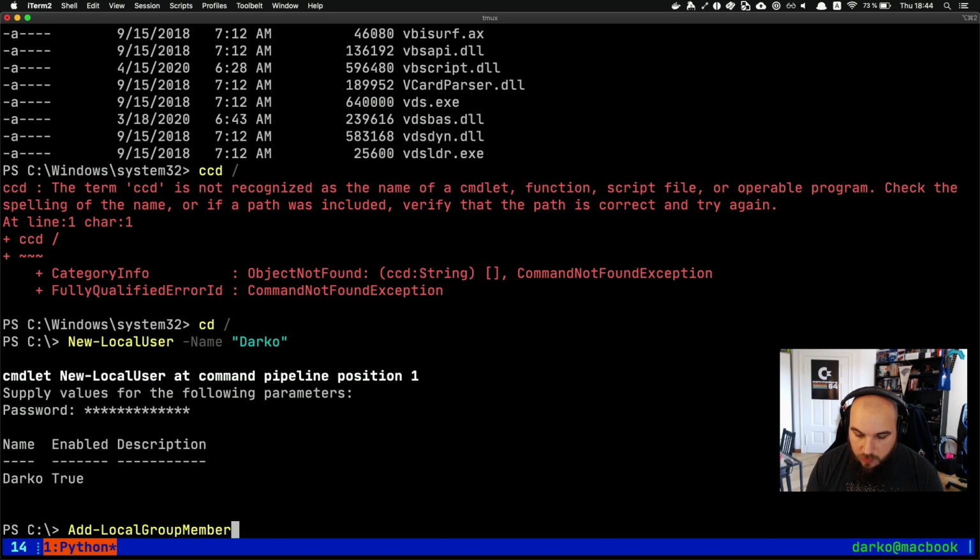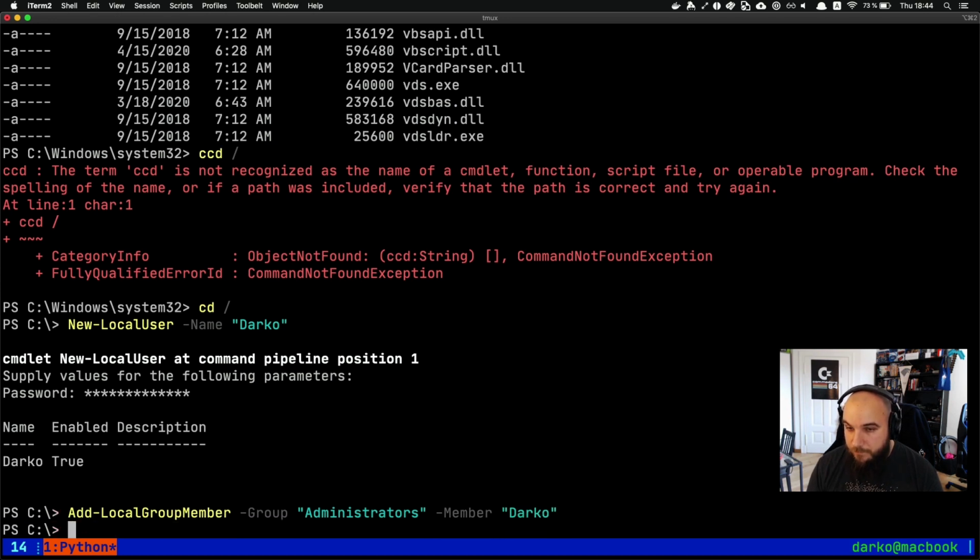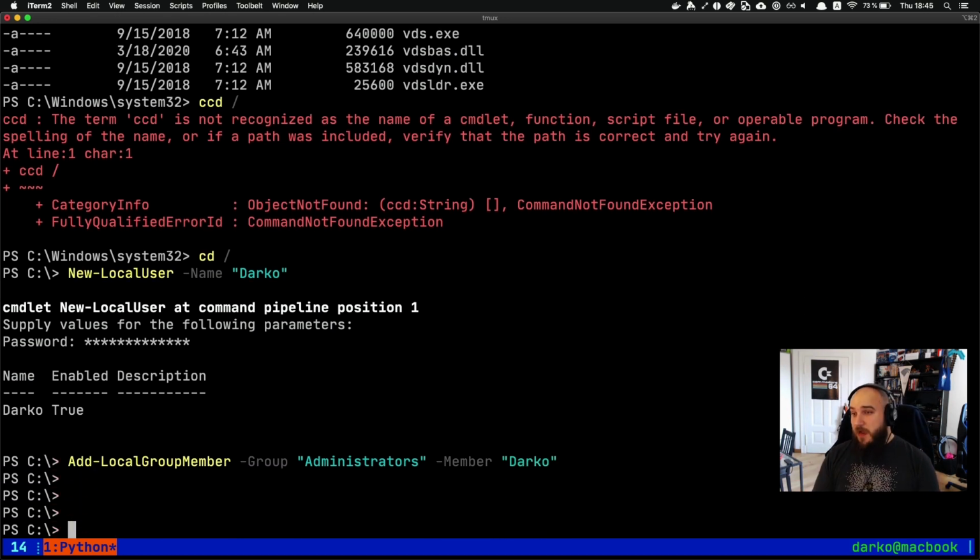I just want to add the member to the Administrators local group, right? Administrators, the member is myself, Darko. Cool. I'm going to be using this in a minute, but I just added the user Darko so I can access this instance with a different user, with a password actually.